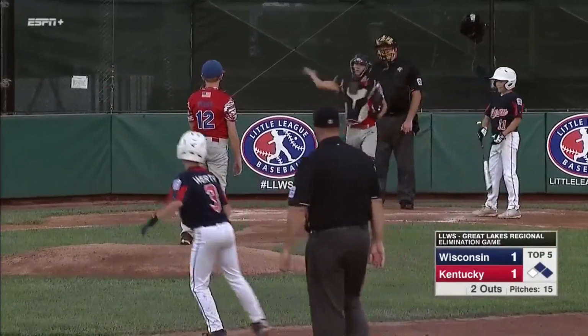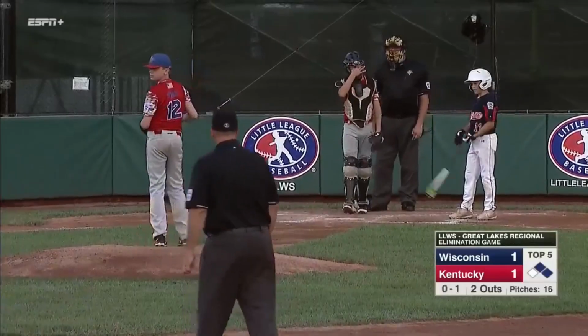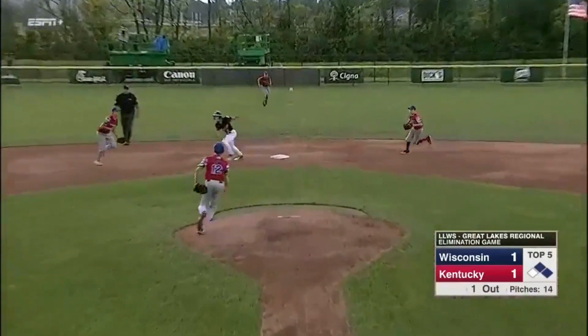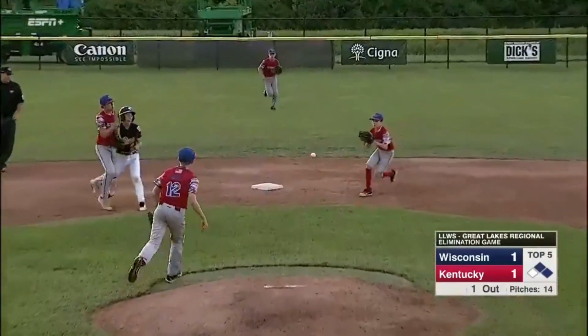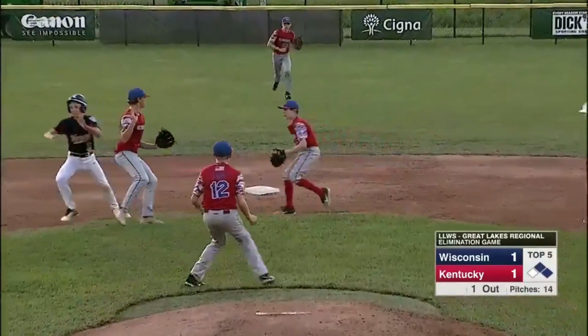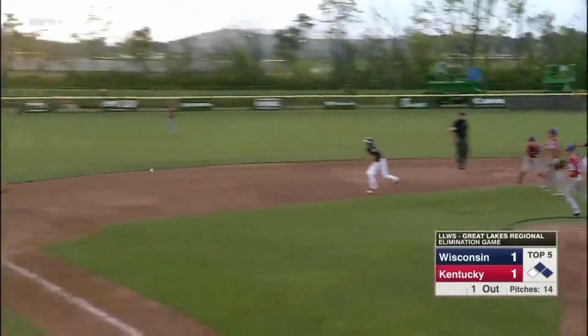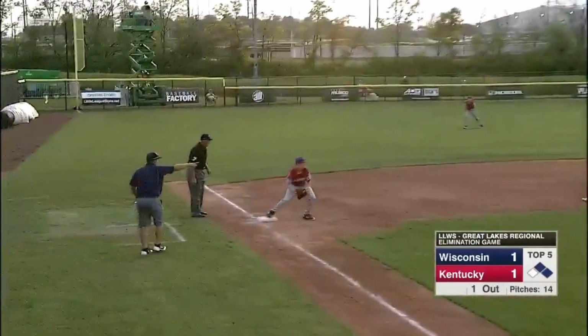I don't think to anybody's surprise, John, in these tight games, we've had a lot of reviews. Using the OBR and Little League rules, why did this runner still get called out? Post your answers in the comments below and let me know if you think that he should have been called out or not, or how this play should have been officiated.